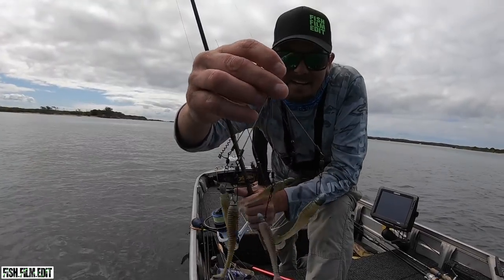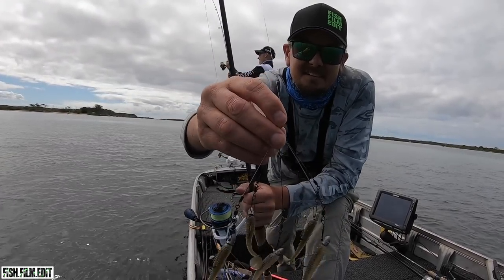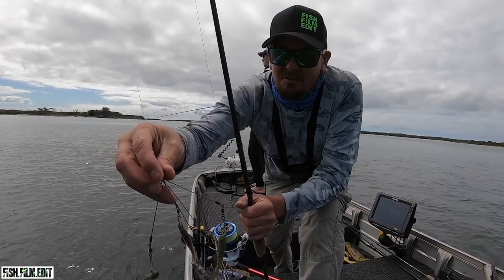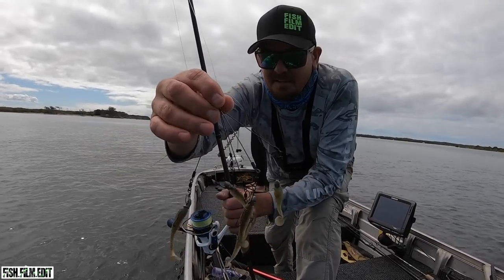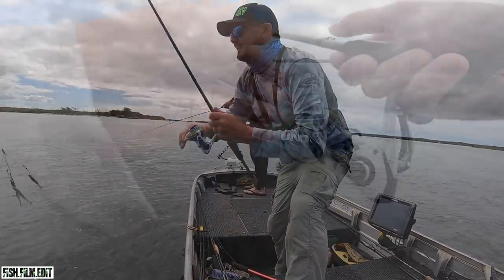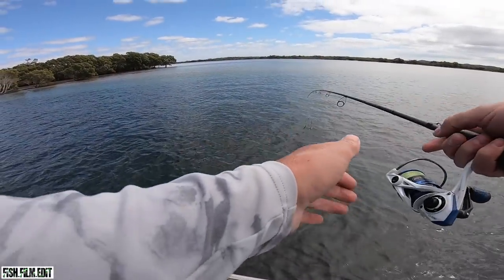Alright, check that out. Alabama rig. Just a cheap one I grabbed when I did my last Tackle Warehouse order from the States. Just want to throw it around. Legally can't throw that in fresh water, but can throw it in salt, so why not try and get a flathead on it? Check your drags. I don't know. Let's see how we go, Art.